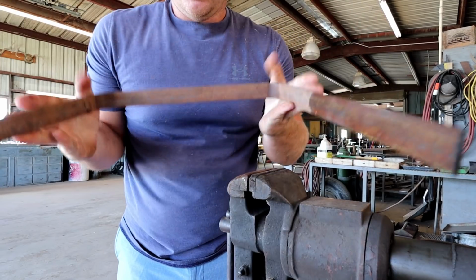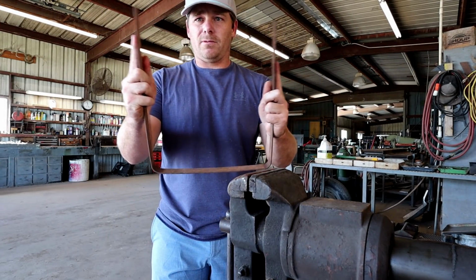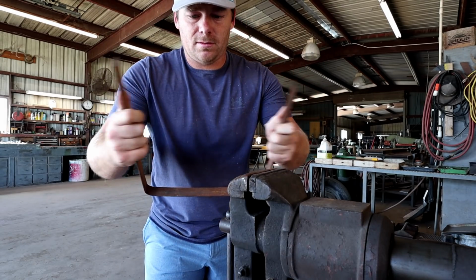Perfect, so now we have the frame for our plow. And if it's not perfect, that's okay, because like I said, this stuff is real thin, so you can bend it a lot, so that's nice. A little flexibility there too. Okay, so now that we've got this part, this will be what connects to here and here as well.